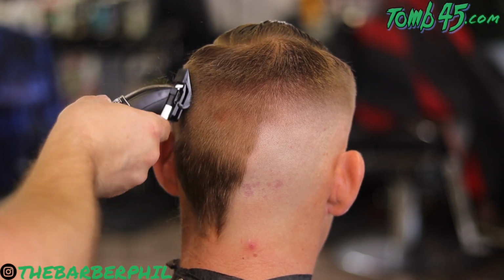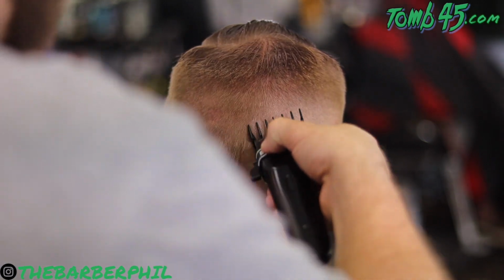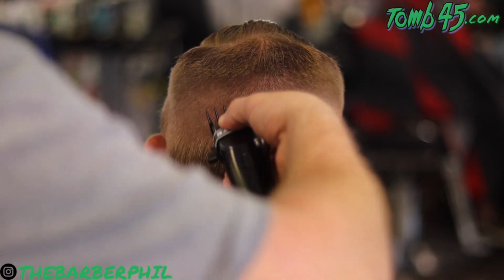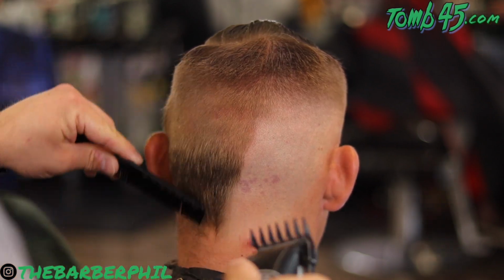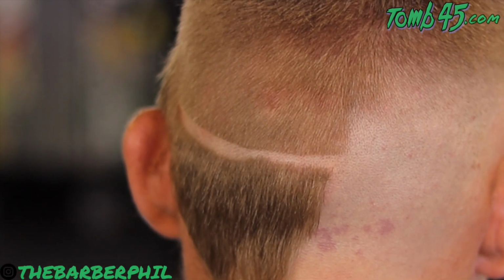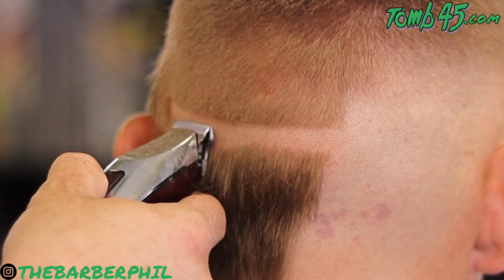You can do the 3-guard first, you can tap in the line and then kind of meet the bald line up into the 3-guard. You can do the 3-guard, 1.5, half guard, then do your bald line. You can completely work your way down, however it best works for you guys. You won't necessarily see me always do the exact same steps every single time. It is the same method, it just may not be in the exact same order. I'm always trying to figure out if there is a more efficient or effective way to get a nice end result. So we did the 1.5 half open, then we tapped in our bald line here.